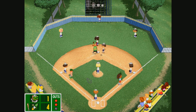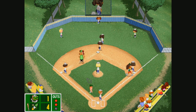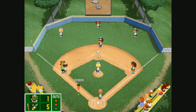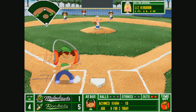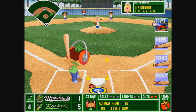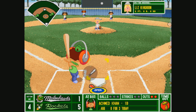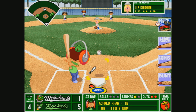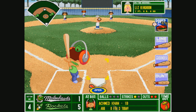You might as well run, because... Cool, she dropped it, and we scored a run. I'm gonna just stop there. I kind of have to now, because they threw it to the pitcher. But yeah, so we're up 5-1. And got Mr. Ahmed Khan up to bat. He's 0 for 3 today, but .466 batting average is pretty awesome.